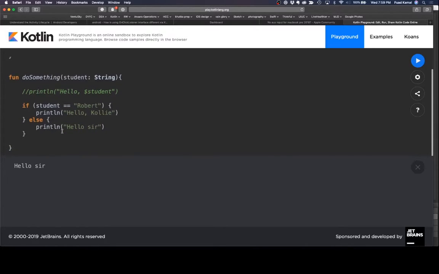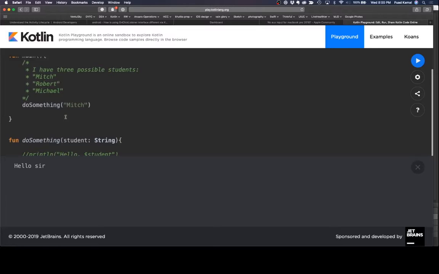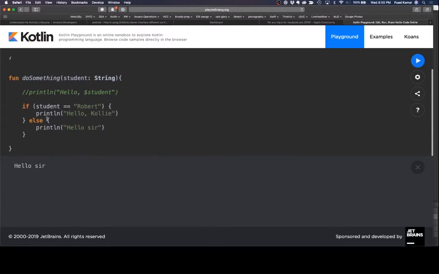So it's if this condition in parentheses is true, then do something. Then I can add an else. If it's not true, then do something else, right? I could instead say, okay, I know I only have 1 of 3 students, possibly. So if it's not Robert, else, I can say else if. This, by the way, I never remember because different languages are different, but this is else space if. Else if some other condition.